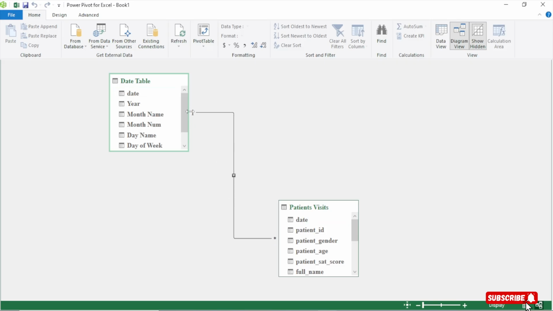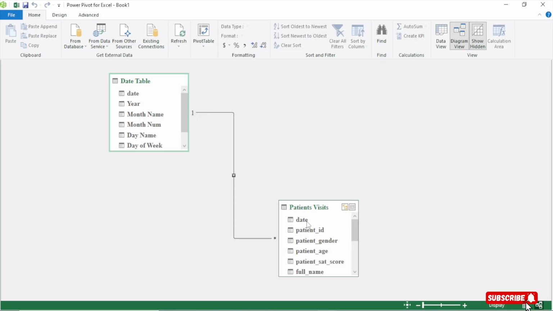So where it is saying one is what one, and then here is where it's saying hash is what many. Why is it saying this is many and then this is one? Now, if you recall, we duplicated the date and then brought it here, right? And then we removed duplicates, right? We removed all the duplicates in the date column, right? So when you come to the date table, this date, there's no duplicate, right? That's why it is saying one to many.